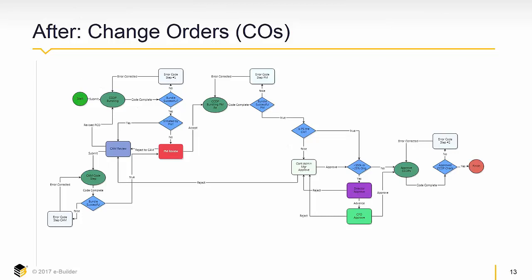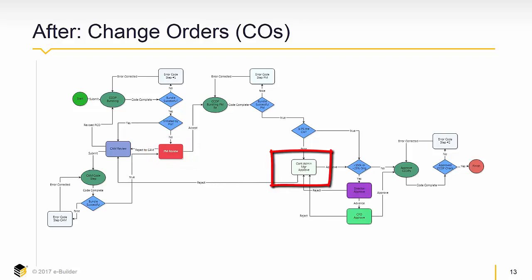Once the change order proposal has been approved, it moves on to our change order process. This seems a bit intimidating, but it's really just a few steps. It goes from the start into the construction manager review, and it asks itself a few questions just to make sure that the proposals are complete, and then it goes into the PM review step. If the PM approves, it then moves on and asks itself questions similar to the process before.